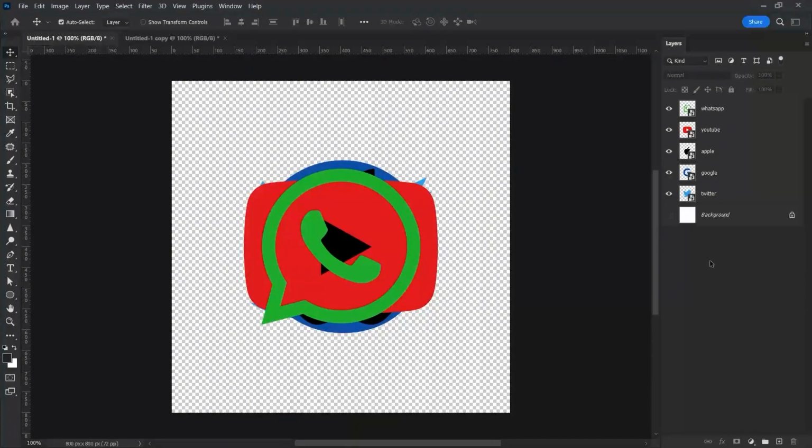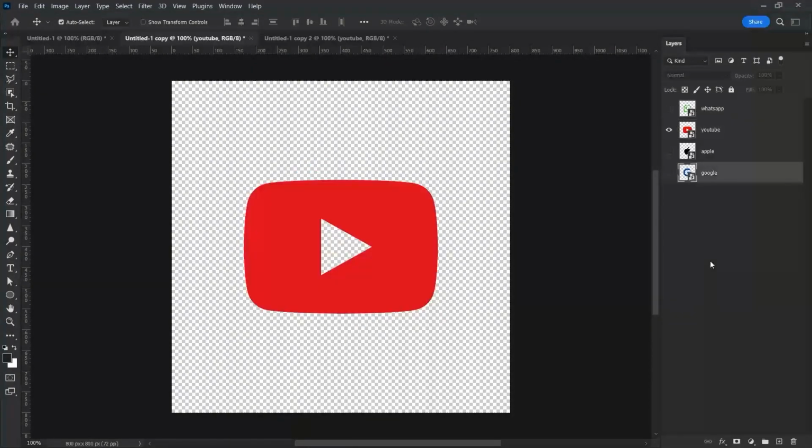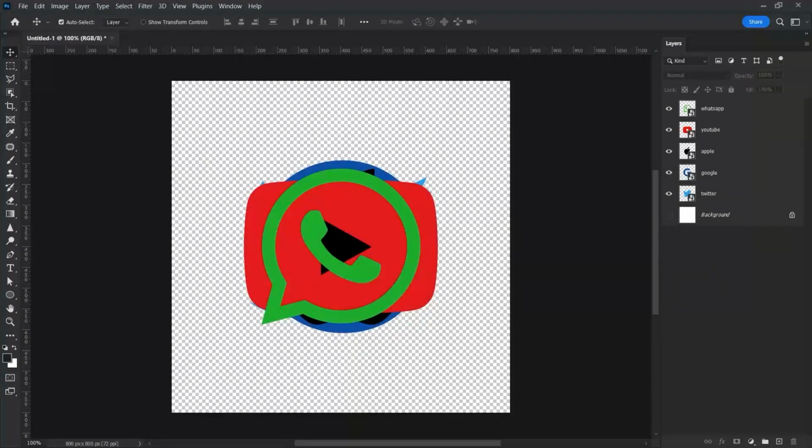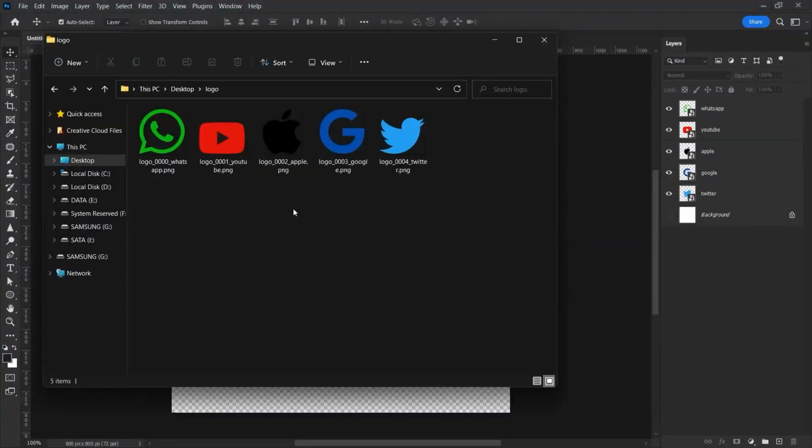As you can see, it saves the files in order. A message will appear indicating that the files have been saved successfully. And when we enter the folder on the desktop where we saved these files, we will see the word logo we named here. It then added a numbering and then the names of the layers. And if you also noticed, the workspace was bigger than that. It cut off the transparent parts.